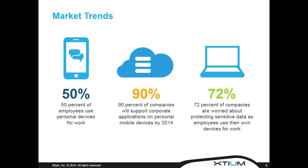Yeah, I think what everyone is seeing more and more of is the pendulum has swung, where users today are very interested in demanding of IT to use their own devices, right? Use their iPads and their Android tablets, their MacBooks. They want to use whatever device they want from any location to access not just their desktop resources, but the resources that their desktops can get access to on the network, the shared infrastructure, the file shares and the application servers and whatnot. And this is a good thing in the sense of productivity and allowing your employees to work where they want, but it presents some significant challenges for IT.